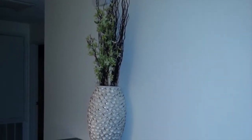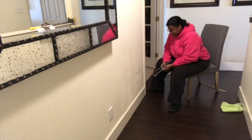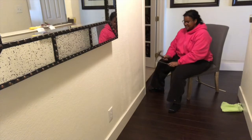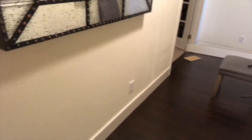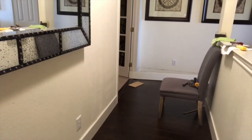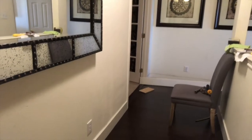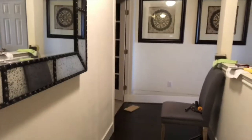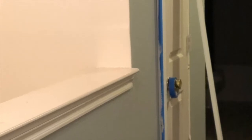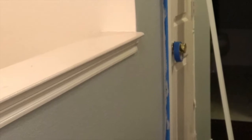It is a hallway redo, changing out the baseboards, adding crown molding, and also adding an extended wide trim to all the doorways in the entire hallway, plus repainting it again. Yes, again. I think it is wise to continue to refresh your home every 3 to 5 years with paint. It just gives it a fresh new look.